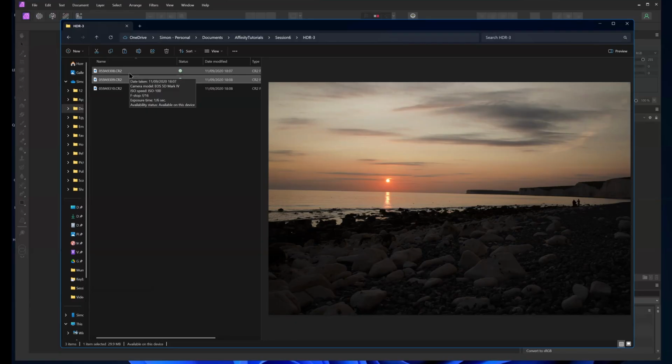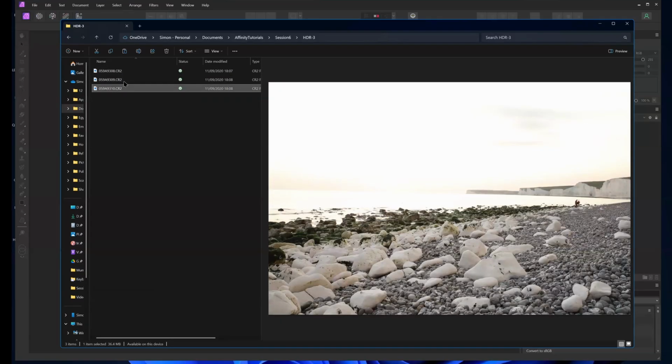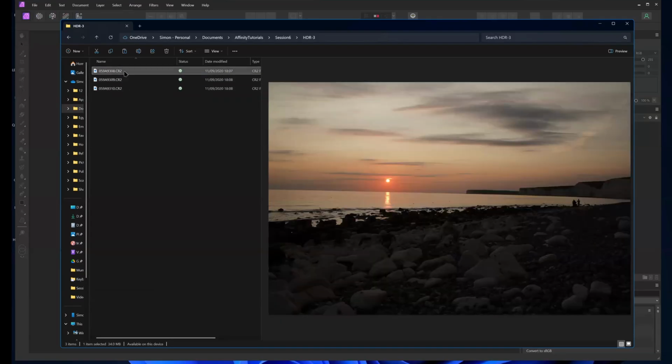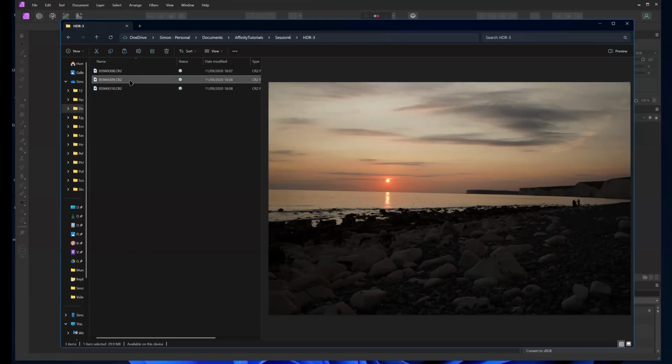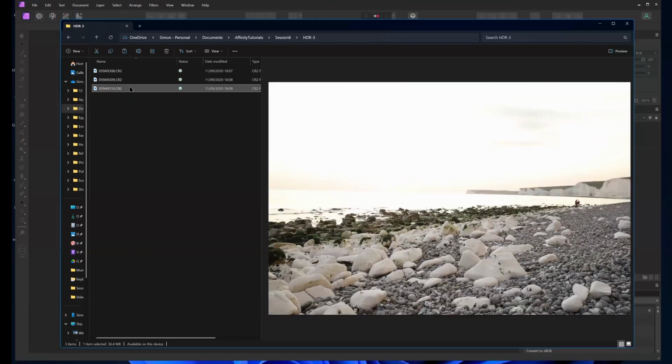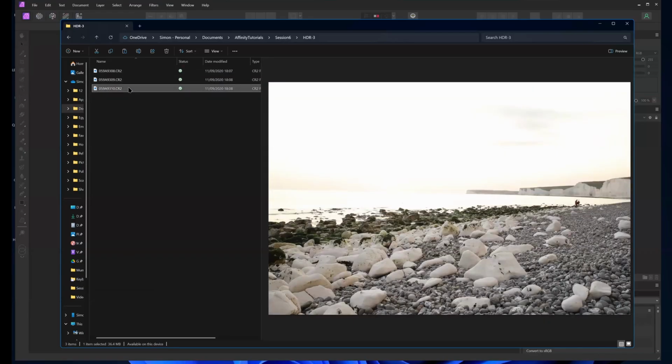All the bracketing does is change the time the photo's being exposed. Normally this would be the one I've picked, and then there's one which is darker and one which is lighter. So you end up with three items in this particular case.